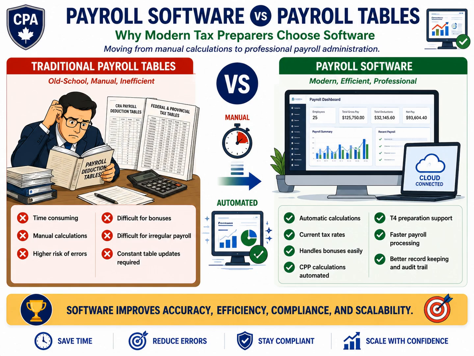Software also handles situations that are often difficult to calculate manually, such as bonus payments, irregular compensation, and year-end payroll adjustments. Beyond calculations, payroll software often supports T4 preparation, payroll reporting, remittance tracking, and record retention. This creates a more complete payroll administration system, rather than simply a calculation tool.